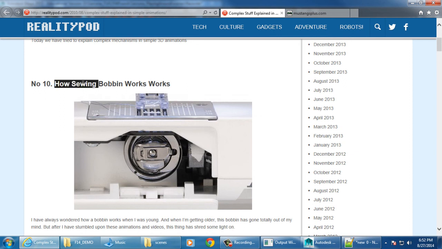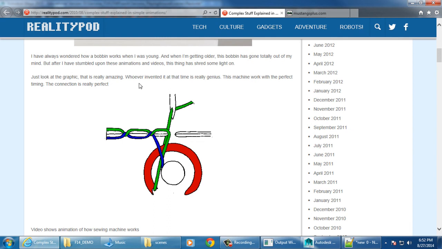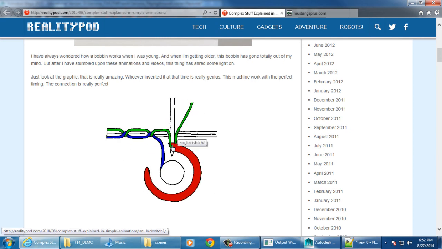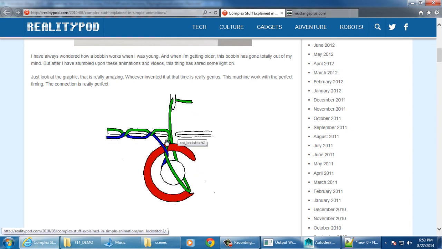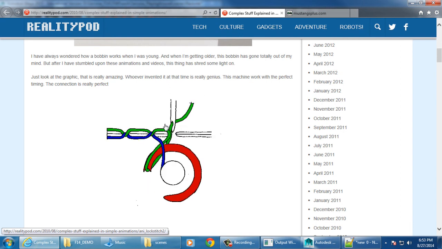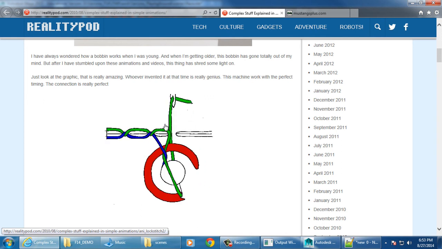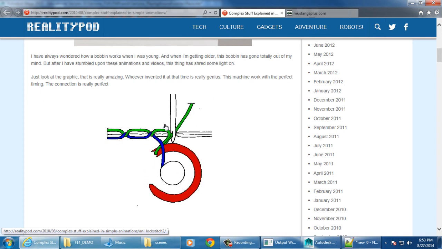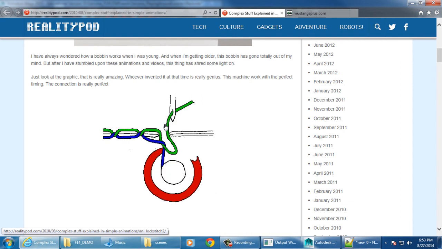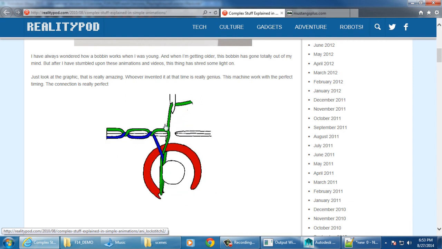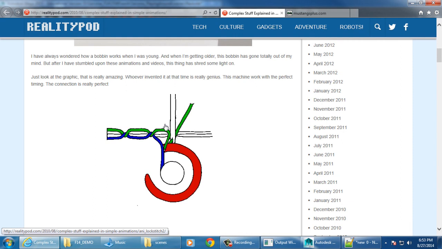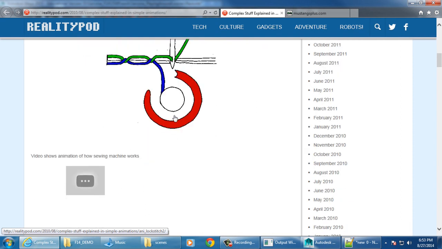So this is weird probably, but I've always wondered how a sewing machine works. So here's how a sewing machine works. So the needle goes in, and this little hook grabs onto the thread and puts it through that, and that's how the thread stays together. This is something, as an animator, you might actually have to create a 3D model that would show that and would work. Think of like a fishing rod. How would you animate string on a fishing rod going through the loops, going down, and then someone winding it up, right? All that thread, all that geometry kind of going back in the loop, it's a tricky thing.